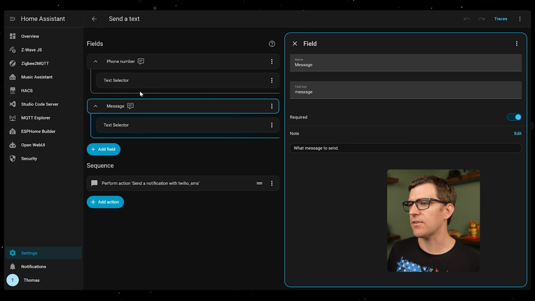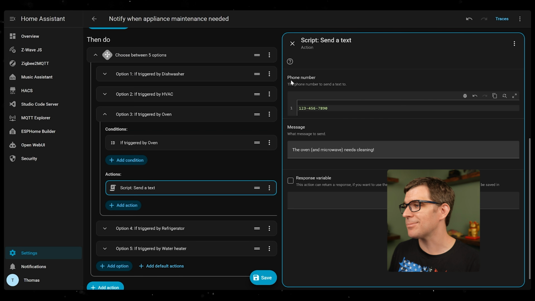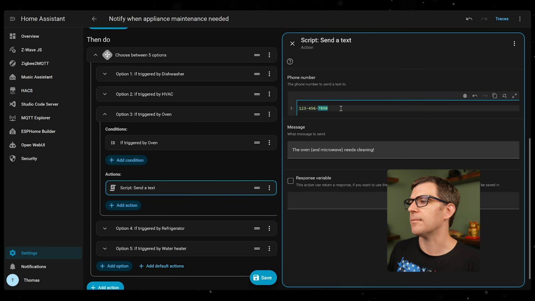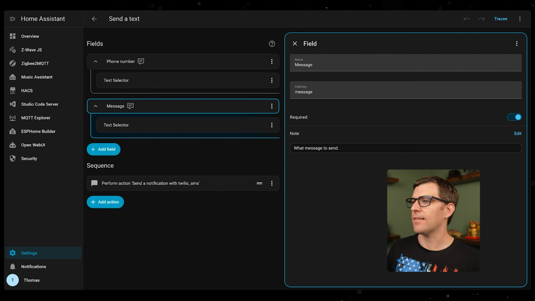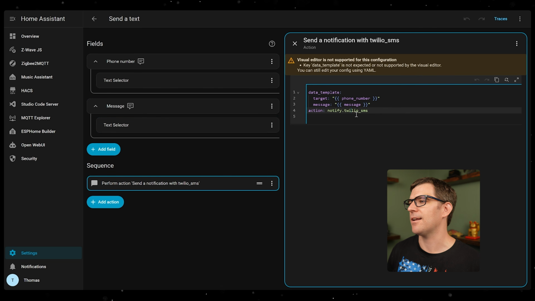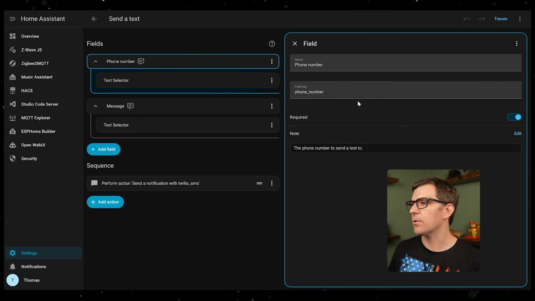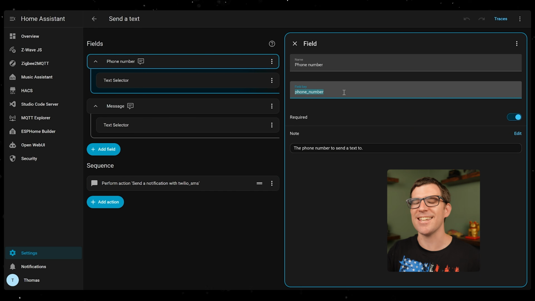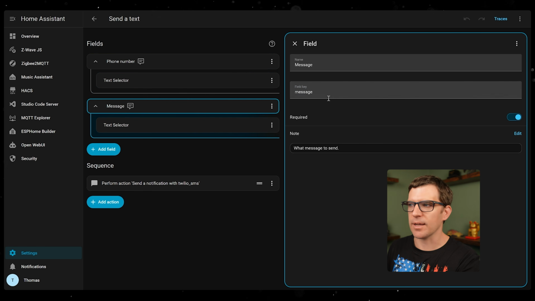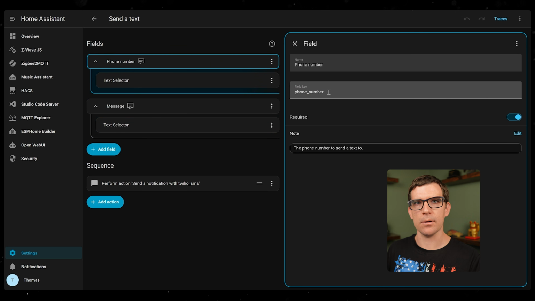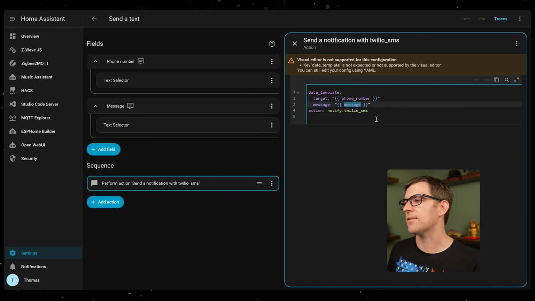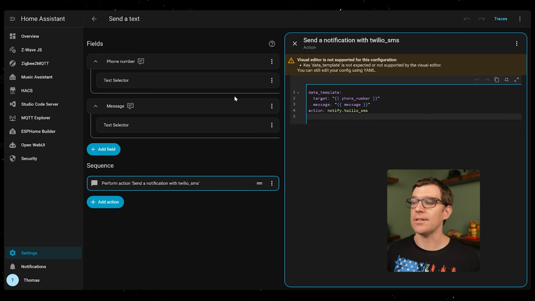So you've got phone number here and message here, and then in the automation that I'm using the script in, there's the phone number, and then there is the message. These are configurable, so you can name them whatever you want, but the data gets sent to the script. And then over here, this sequence down here, this action, will use the data that I passed in. Now over here on the field phone number, there's this field key right here. This is the thing that stores the value that you pass in, and you can name this whatever you want. Same thing for message. In my case, I just called it message. So you've got phone_number and then message, and those are used down here in my script sequence. You can see phone number and message. And so you can use this however you need to.